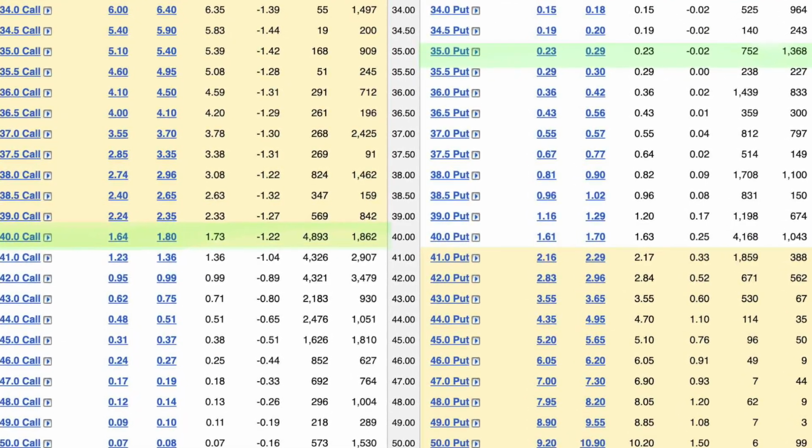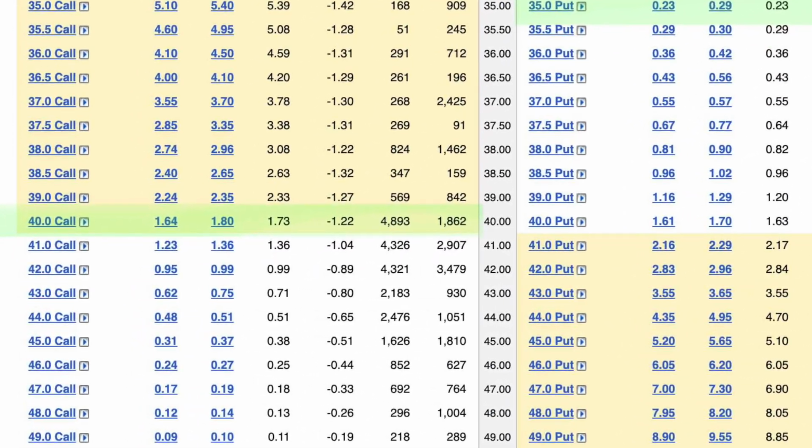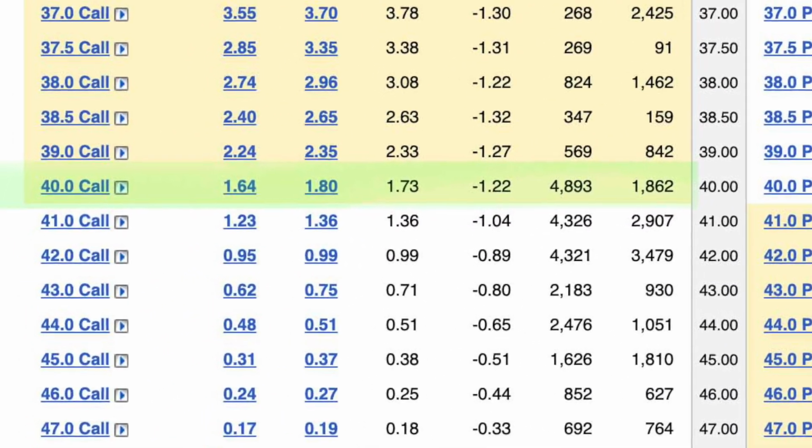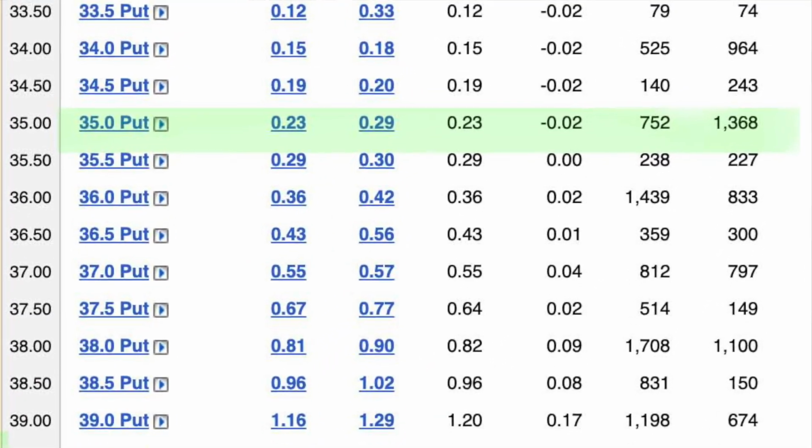During this experiment, we're not taking into account theta, but we should take a look at that in a few moments. I have noticed in the last few days that this ETF will move $1, $2, or $3 at a time each day. So let's say it moves $1 in our favor. That means the next morning we could sell the call at 164. Yeah, see that bid ask? That really makes a difference. And the put at 23 cents. So yes, we would have made money, but it would have only been 5% for such a move.